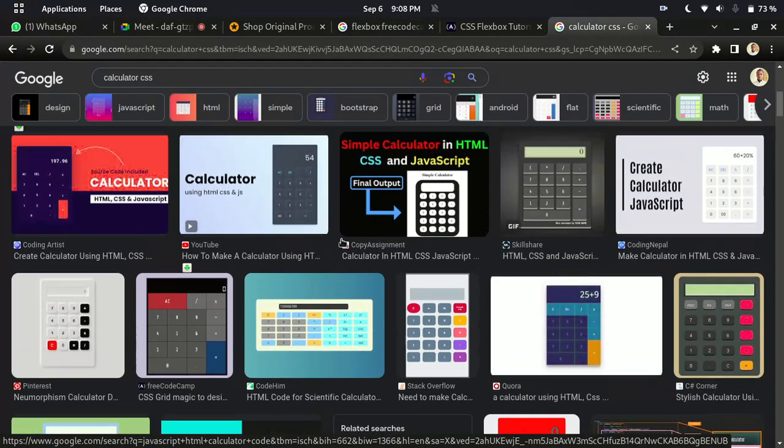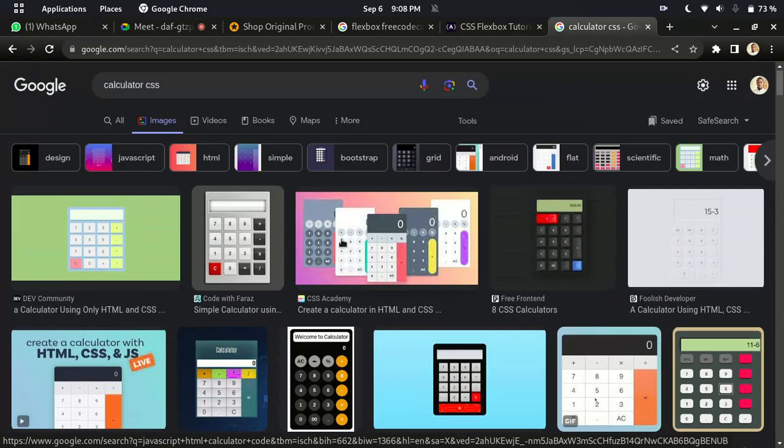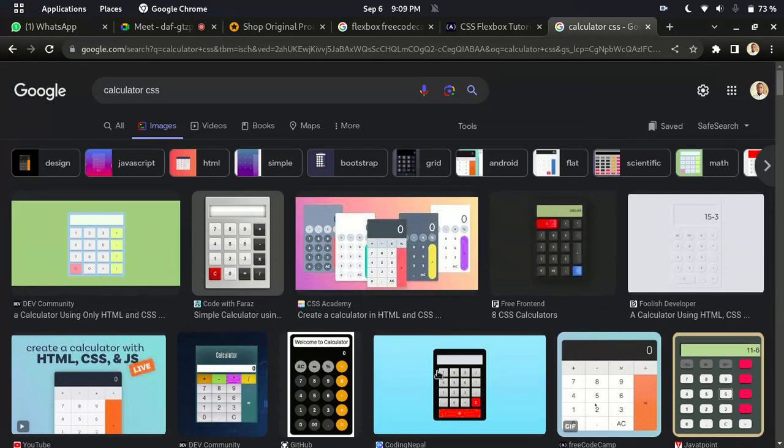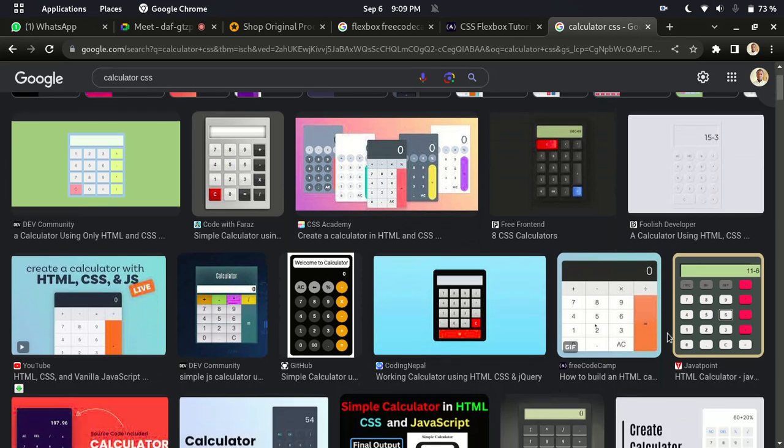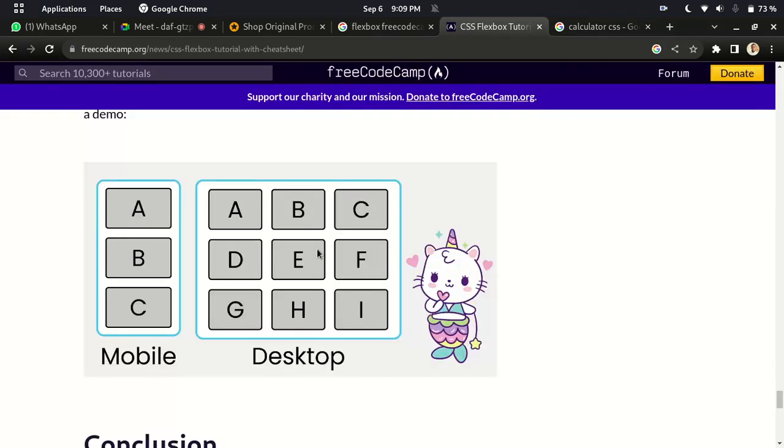At least you can come up with any calculator of your choice. We have so many designs here. Okay, this is the one. Just come with any. Just make sure you have the inputs where you can enter something. Whichever calculator you design, you surely use it after all. Like when we are doing JavaScript, you have to program the calculator to work perfectly. Just select any calculator. You can see the layouts. So now back to our work.